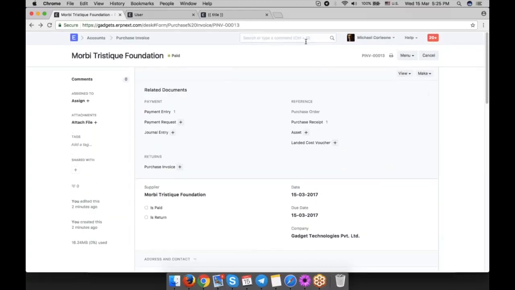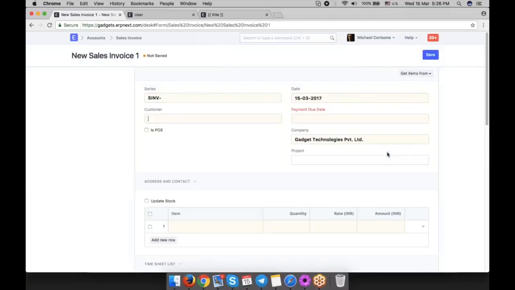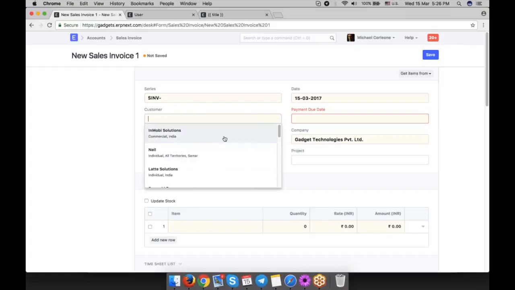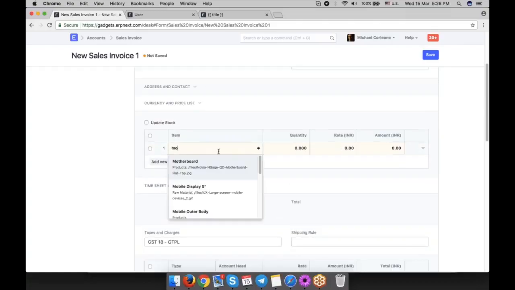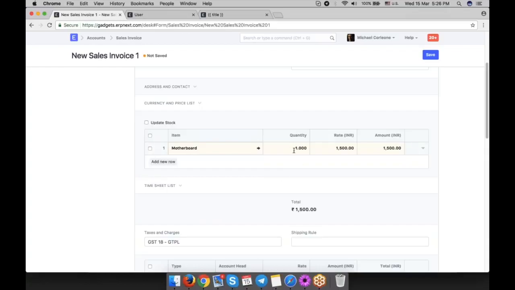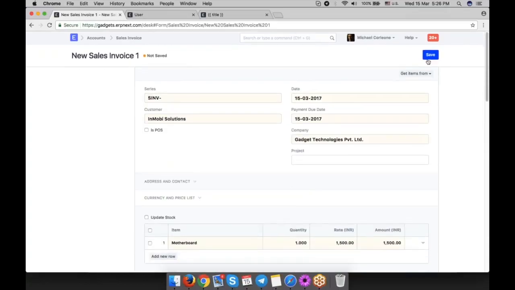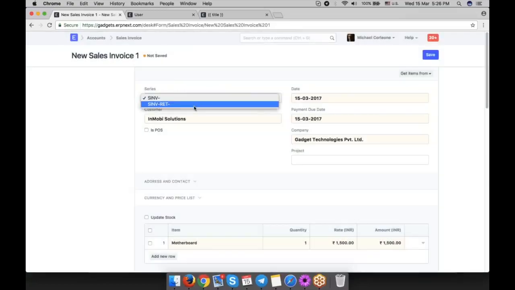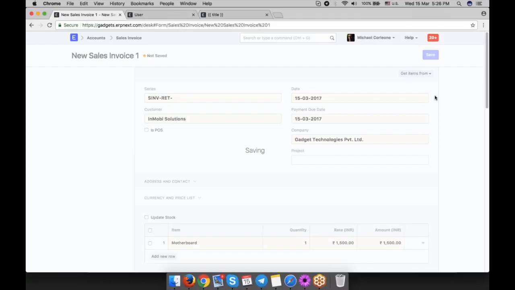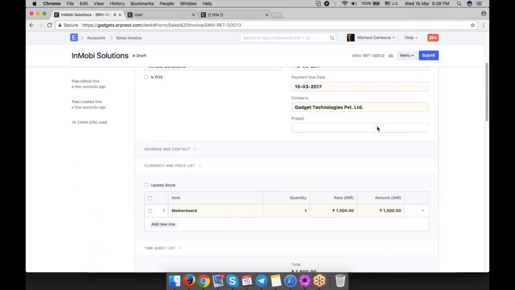So this is pretty straightforward now. Just like purchase receipt didn't have any impact on the accounting, delivery note also won't have any impact. So we can directly make a sales invoice. Sales invoice again will be pretty straightforward. Income will be booked, and the receivable will be updated towards the customer.